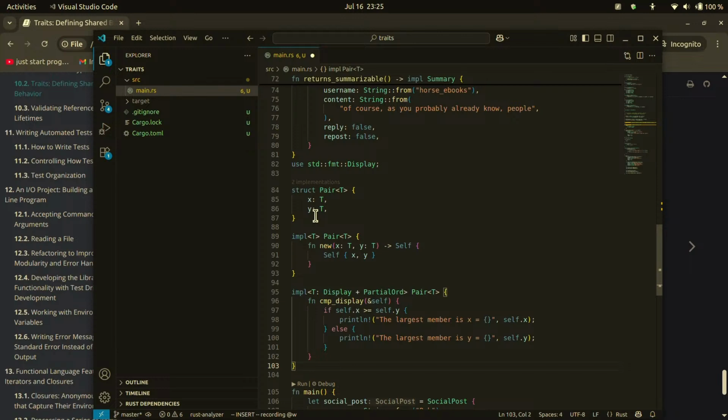Less than, greater than. Okay, so is it this one? But this is just a conditional expression. How is it using PartialOrd? PartialOrd. Some(self.cmp(other)). self.cmp(other).